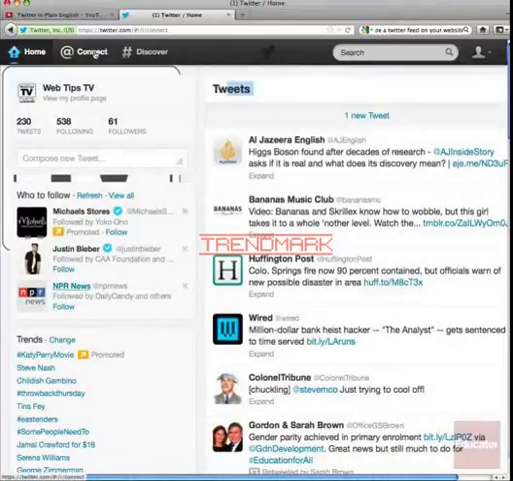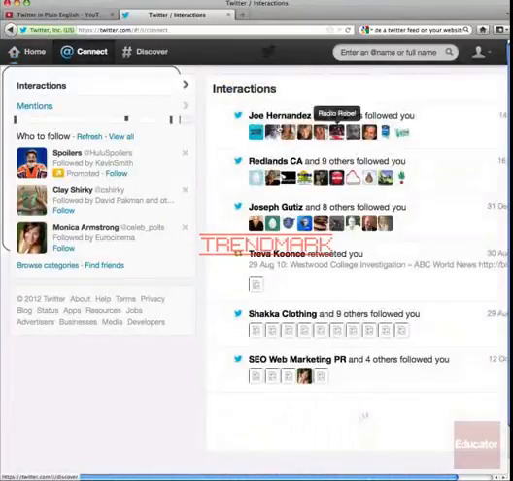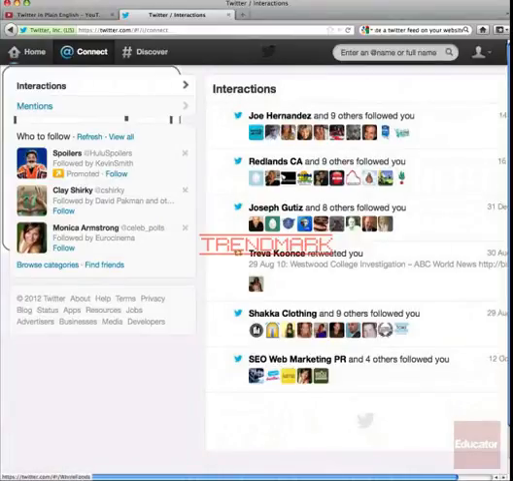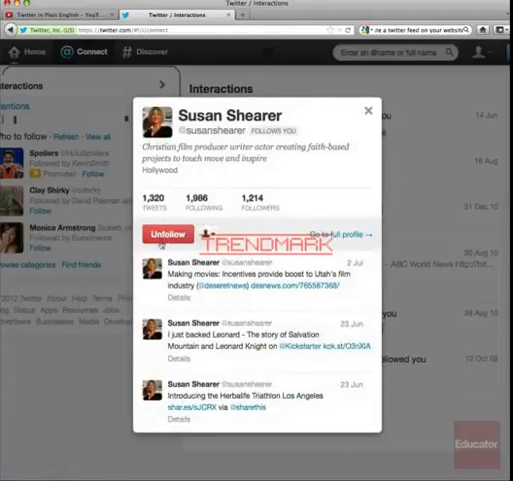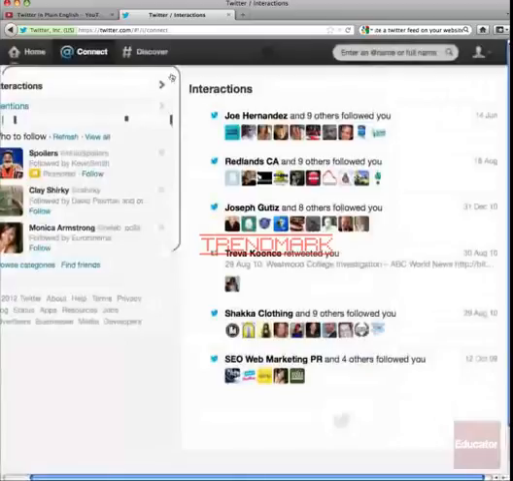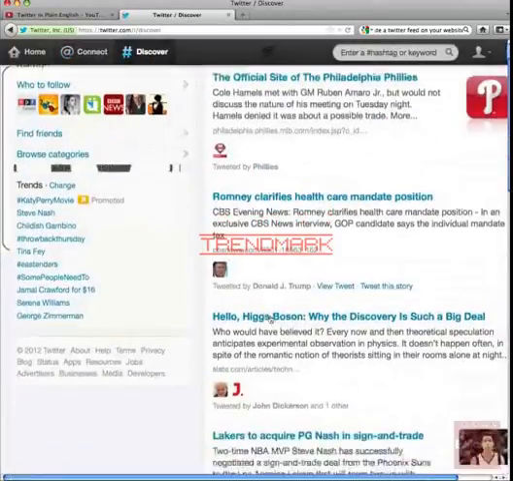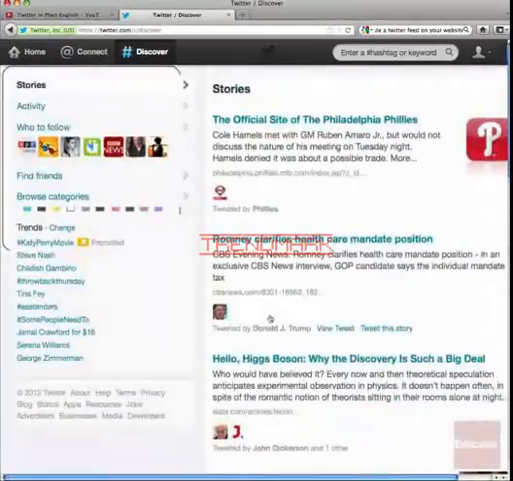And then you can go ahead and press on the connect key, and you can view the people who are connected with you. As you can see, it kind of lists the people that are following you, and basically you can look at them, and you can decide. It'll give you status that you are following them, and you can unfollow them. I'll keep Susan, no problem. And then discover, you can click on discover, and it'll tell you different stories. Okay, so this Twitter also becomes an official news feed.